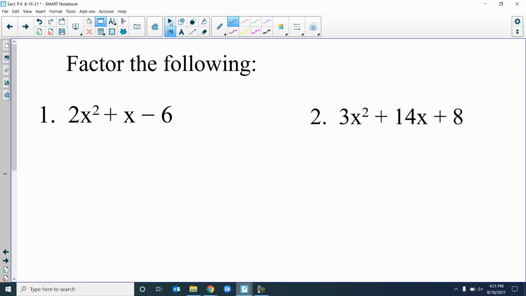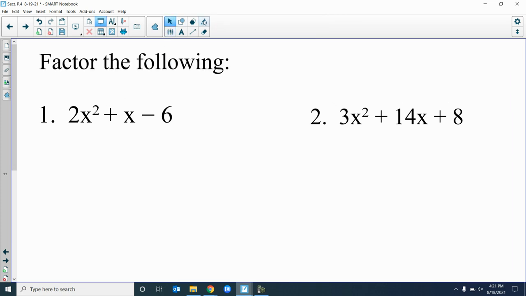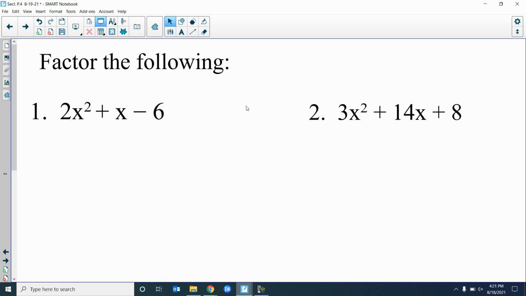All right, yesterday we did trinomials. I said do guess and check. And I know some of you do them a different way, using what I call the grouping method. I just wanted you to go through it to have a better understanding of what's going on with factoring. You can use the grouping method to factor trinomials. So let's just review that.